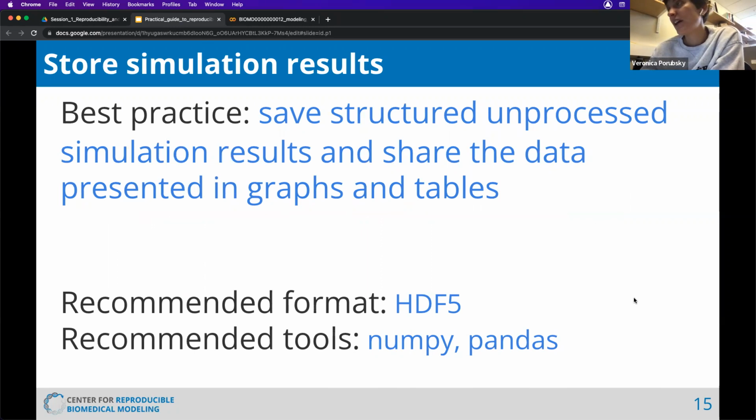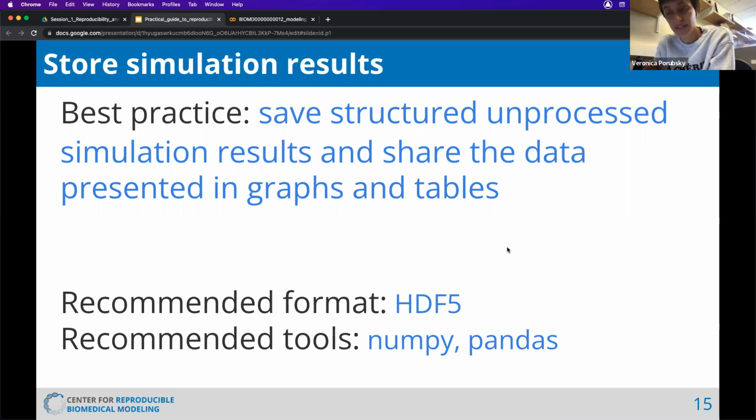There's not necessarily an accepted standard in systems biology for storing simulation results, although I think this is something that's actively being discussed. The best practice here is to save your unprocessed simulation results and to be able to share data that's presented in graphs and tables when you have modified your data to present only a subset of it. A recommended format would be HDF5.